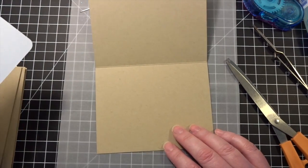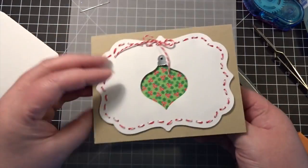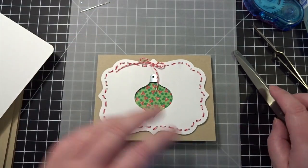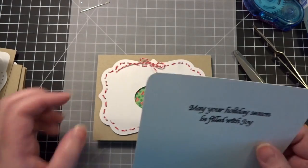my daughter is so funny. Every time I make a card, the first thing she does is she takes it in her hands and she opens it up and goes, nothing. And so I'm just like, oh my gosh, I have got to start putting things inside the card.